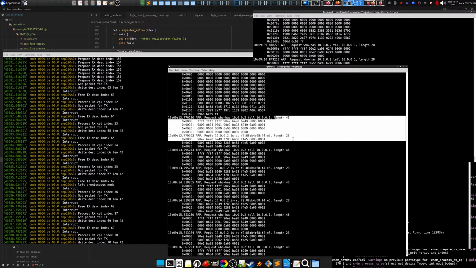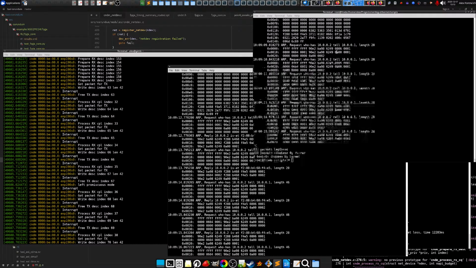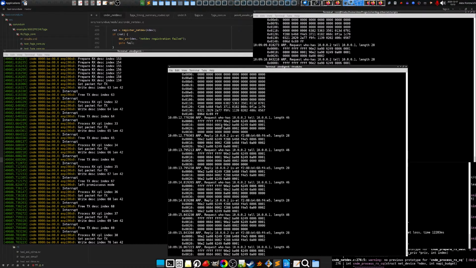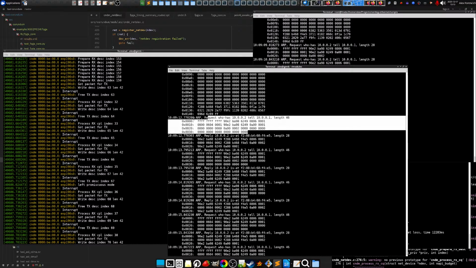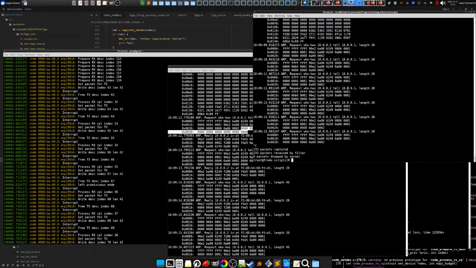Now, you'll notice that the lengths are different. And this is because at some point along the line, I'm not sure exactly where it happens normally, the frames have to get padded out to a minimum length. So in this case, these are nominally the same packet, but this 46-byte one has a bunch of extra zeros added at the end of it to get it to the minimum length. But we don't see that here. So in this case, since this one is coming from the workstation computer to the NIC, or to our NIC design under test, this has been zero padded either by the kernel or by the transmitting NIC.